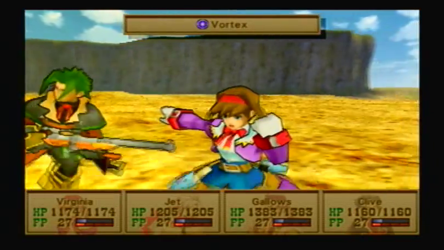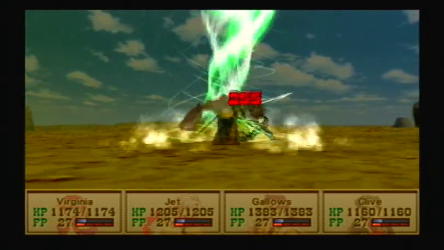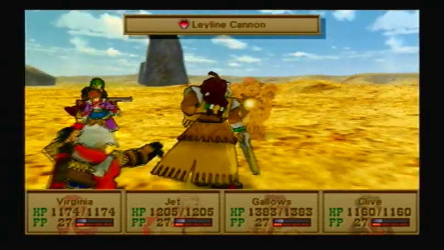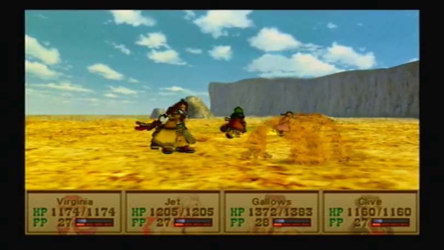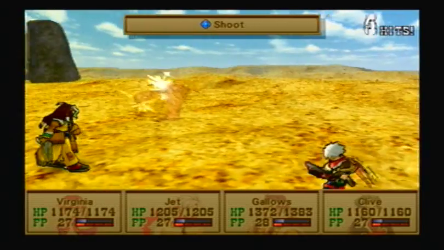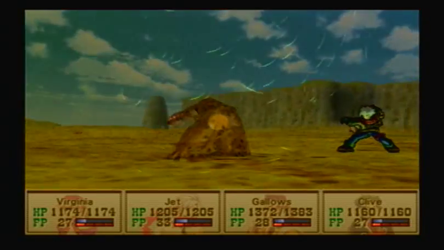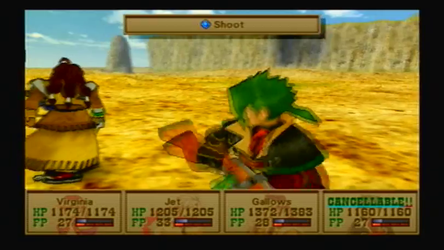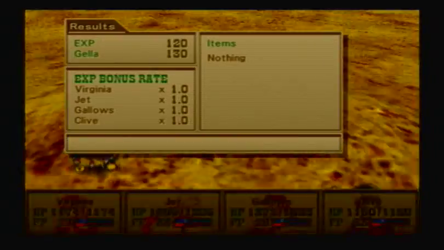They do have a lot of HP. They actually have 1,200 HP, so kind of interesting that they have that, but with that much HP, I would definitely have both Virginia and Gallows use either a Wind Gem or the Vortex spell. Whichever you choose, it's fine. Yeah, look, he's still alive. Takes all 4 characters to kill him. Not a very strong enemy, just a lot of HP.